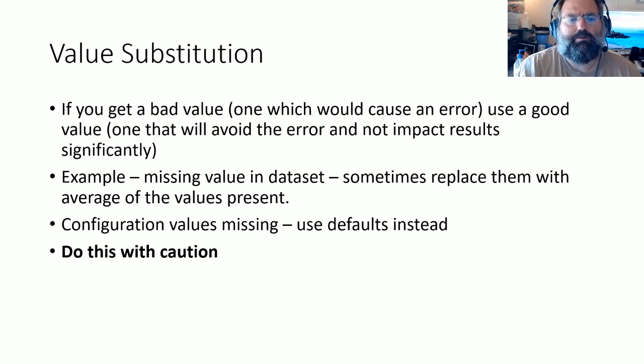Value substitution corresponds somewhat with assertions, but more so whenever you're dealing with either missing values or bad values, you have choices you have to make about what you should do in those situations. So an example might be a data set might have a column that occasionally has a missing value in it. Your choices are, you could potentially exclude the row. That is one possible choice. Maybe the right choice, maybe not. A lot of these things are situational, right? So it kind of depends.